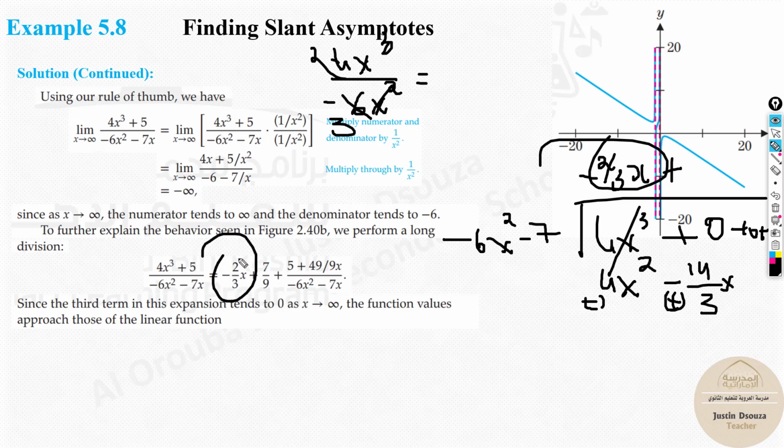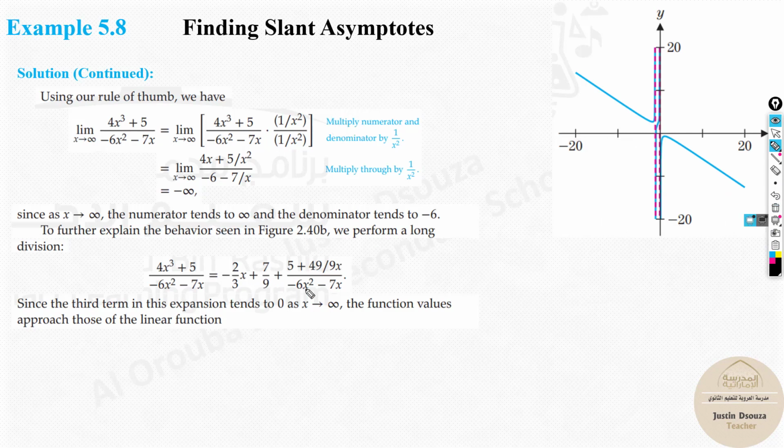Why? Because it's a constant over here. You will have some value. And then you will have remainder because you can't continue further. This remainder basically goes off. Why? Because it's divided by x, right? This is equal to 0. Okay, when you put infinity, you can try this, put infinity instead of x, huge number, the answer will be 0. So this remaining part is a linear, this is the linear function.